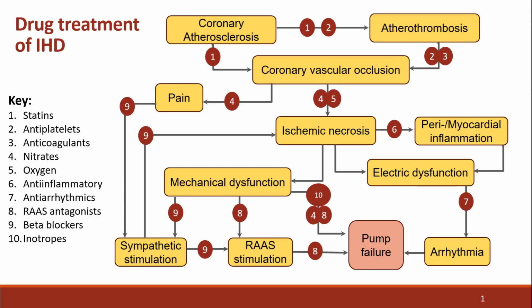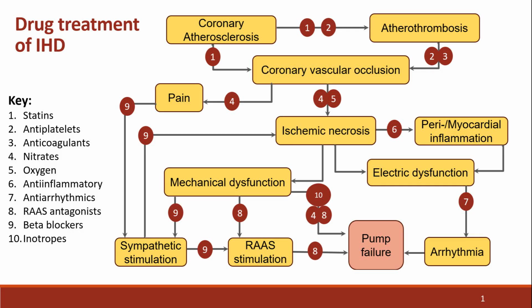This slide shows the typical pathogenesis of ischemic necrosis and drugs used to treat it. Coronary atherosclerosis, which is a chronic inflammatory process, may rupture inside the arterial lumen, starting thrombosis and vascular occlusion. This leads to ischemic pain and coagulative necrosis of the myocardial area supplied by that artery. Necrosis is followed by local inflammation and failure to achieve complete repolarization of cardiac tissue, thus predisposing to arrhythmia and pump failure. On the other hand, a necrotic myocardium is unable to function, leading to pump failure.